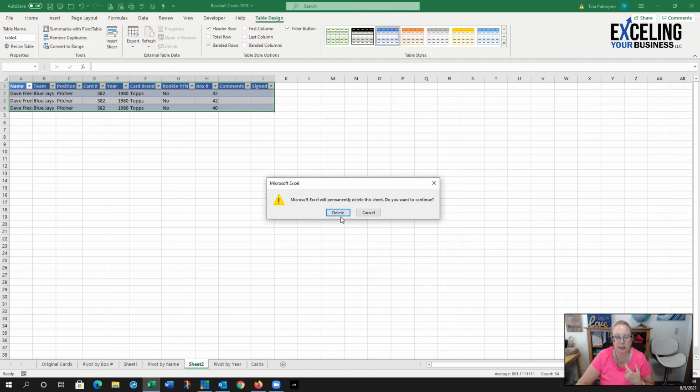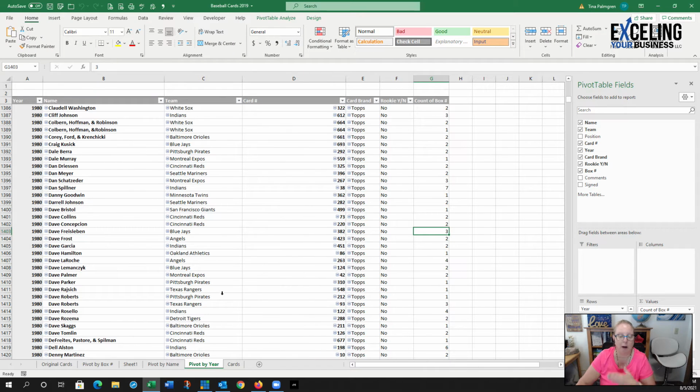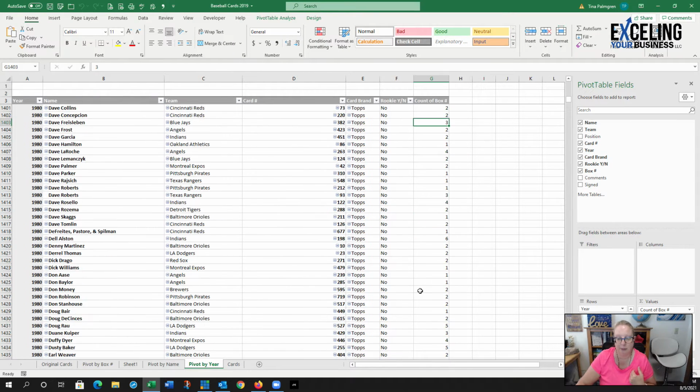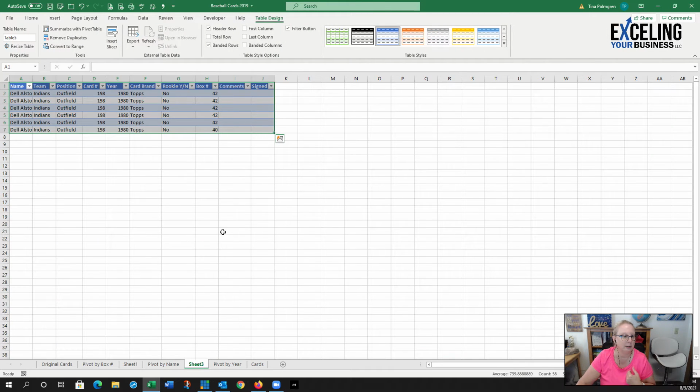It just created a new spreadsheet based off of the information in here. Here's one that I have 6 of. So let's go look at that. So I've got 6 of those cards. 1, 2, 3, 4, 5 of them are in box 42 and 1 is in box 40. So this allows me to quickly find information.